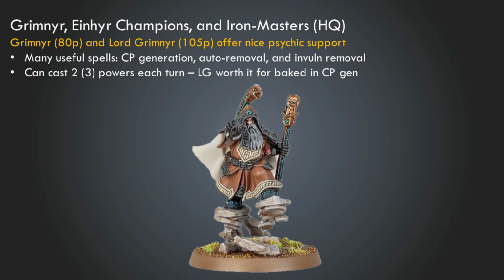So the Grimnir is 80 points. You can upgrade it to a Lord Grimnir, just like you can upgrade from a call to a high call. You can pay a few extra points to get access to some additional abilities. And both of these are your Psychers, and they're good, right? They offer some nice psychic support. A lot of the spells in the Codex are attractive from a competitive standpoint. I think there are a few that you're going to lean towards, certainly more often than others, including CP generation. There's a spell that generates CP for you, and the way CP works, it's always tight now. So that's a really attractive thing.